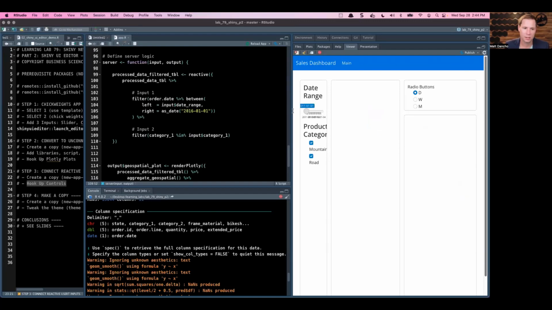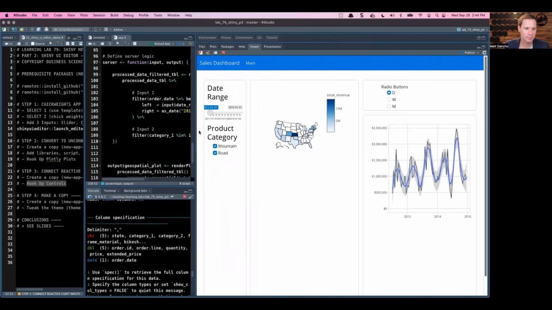All right. So let's see what happens, guys. Right now our peak is at about $2.5 million in, we'll say, April of 2015. If I take off mountain though, we can see it drops to about 1.135. So this seems to be working. And if I take them both off, yeah, you're going to get an error. This is just a basic app. But if I add just mountain, you can see it's like 1.3 million. And if I add back in road, you're going to see this jumps back up to 2.5. All right, cool. That's working.